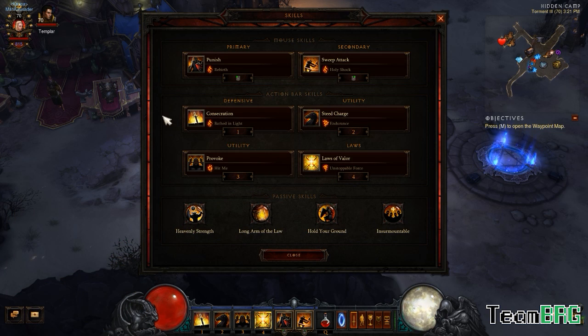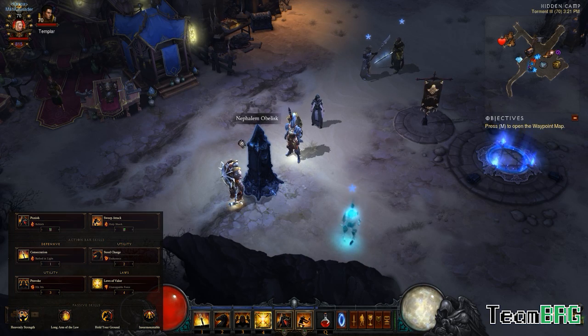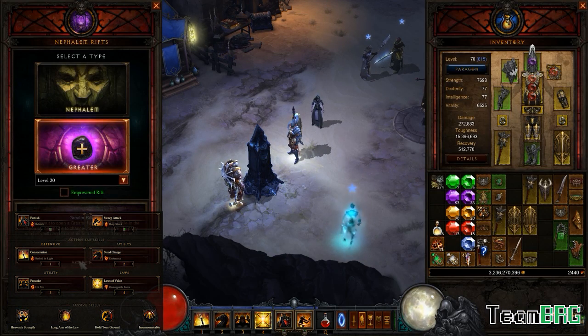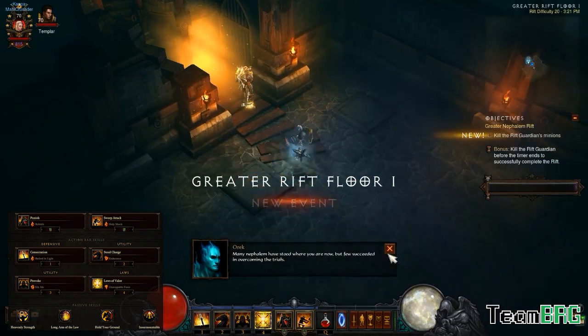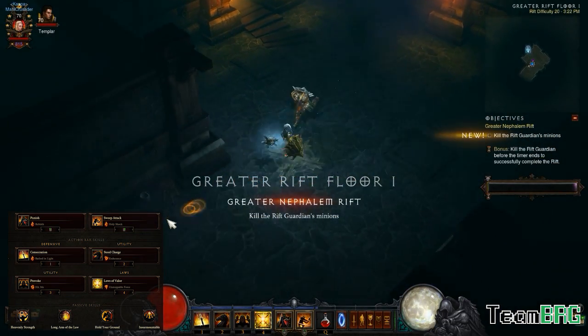Here's the skill set I used. I'll be putting it in the corner for your easy reference. A comprehensive guide to our fresh level 70 character is linked in the description below.